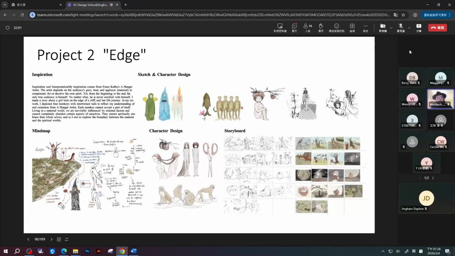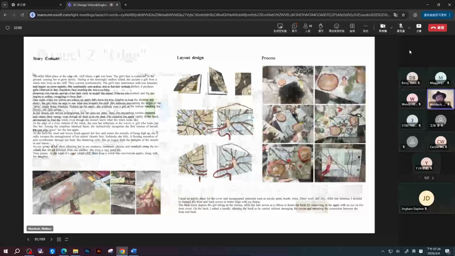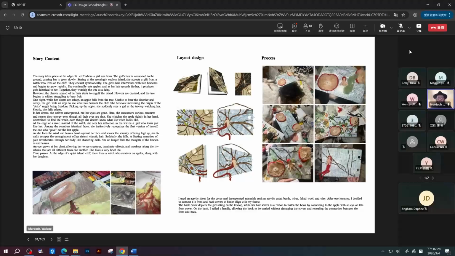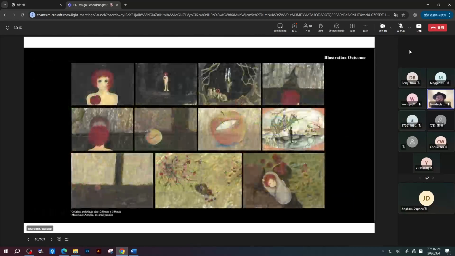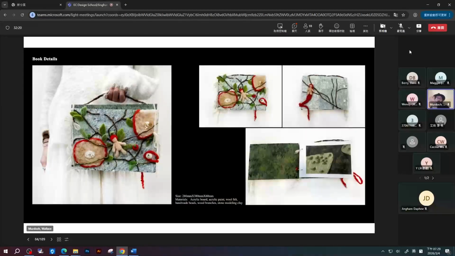Again, in the second project, you can see similarities here, and you can see a working methodology for this student starting to develop. But again, it's questioning the outcome in a very different way. But the illustration outcomes again here, you can see that process and development. And then again, the final outcome is very different from the first two projects.